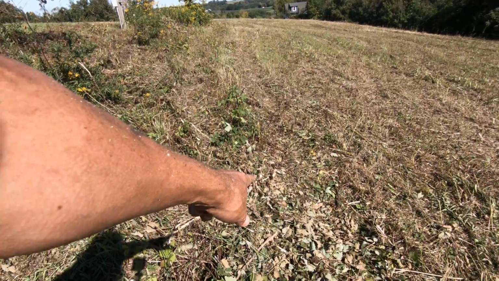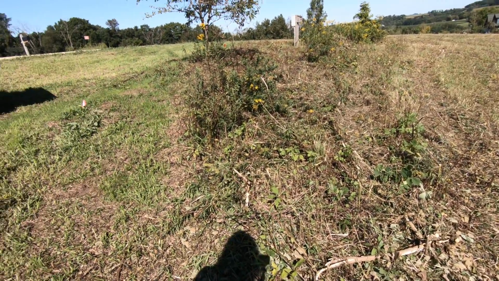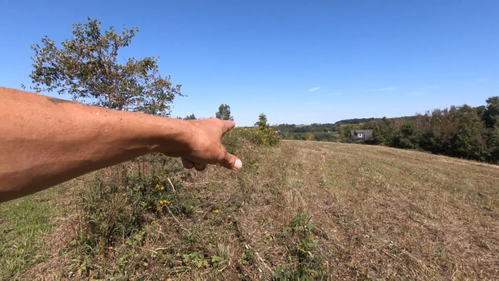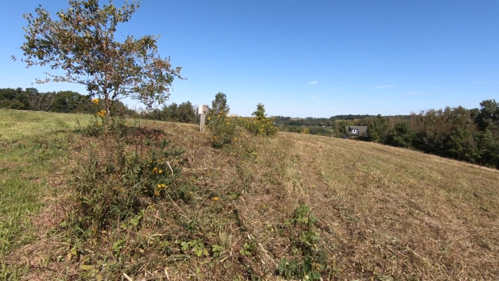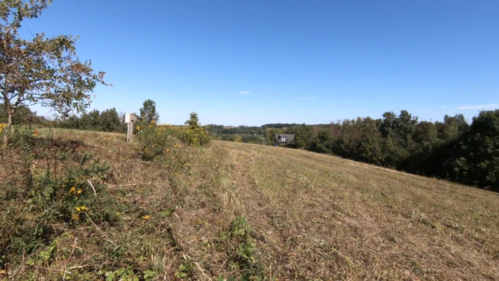I have some stumps over here. I've got to cut them flush with the ground and get some Tordon on that. Then I should be able to see the lay of the land, and get any more little stumps that are sticking up, anything that can interfere with the zero turn, and that should do it. Then I think I'm done with this for the year.